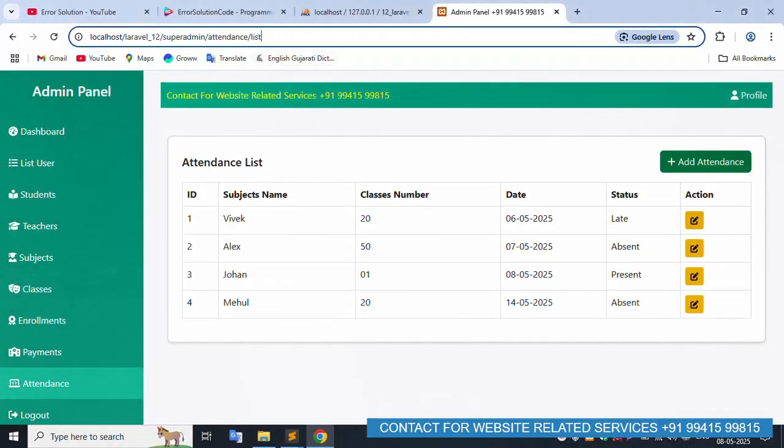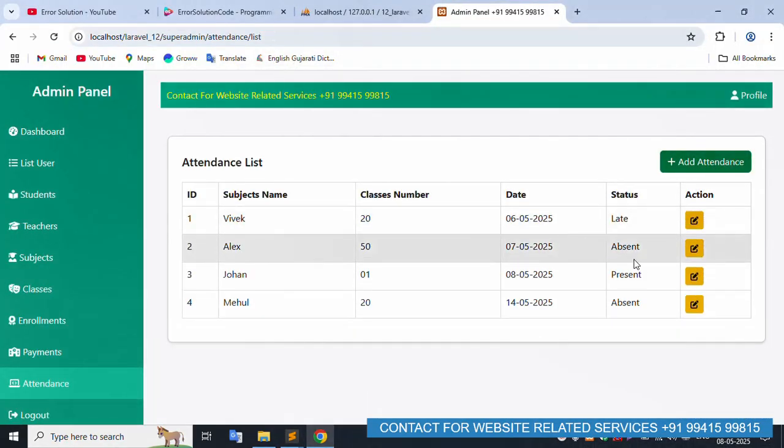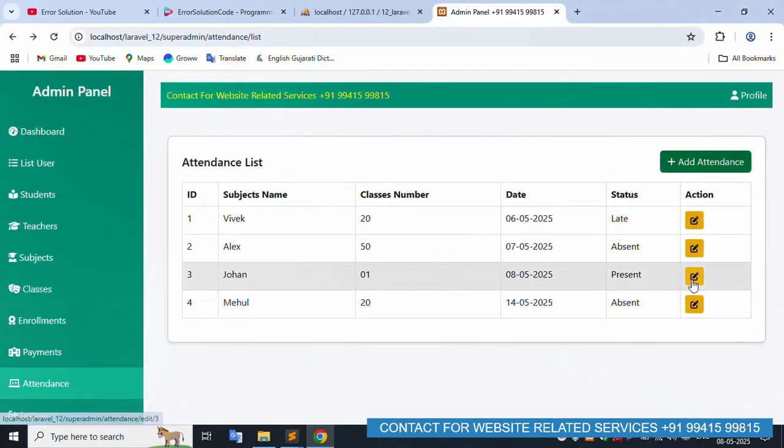Let's refresh this page and click edit, and successfully number 2 is available. Again click edit for number 3, and successfully number 3 is available.